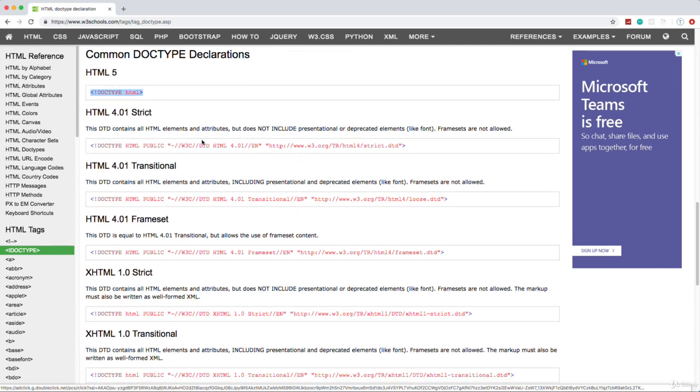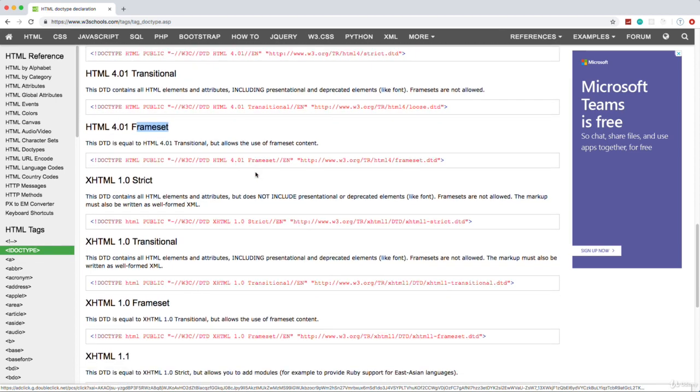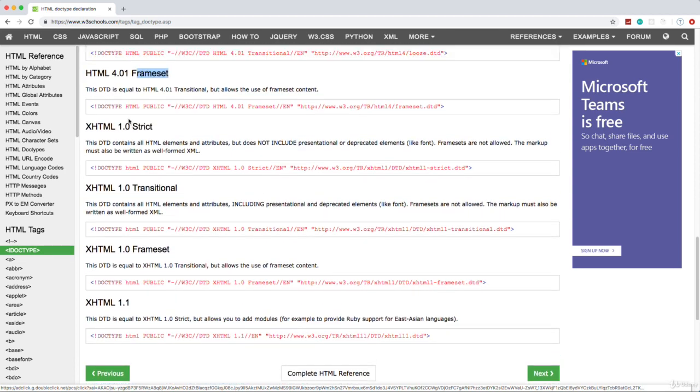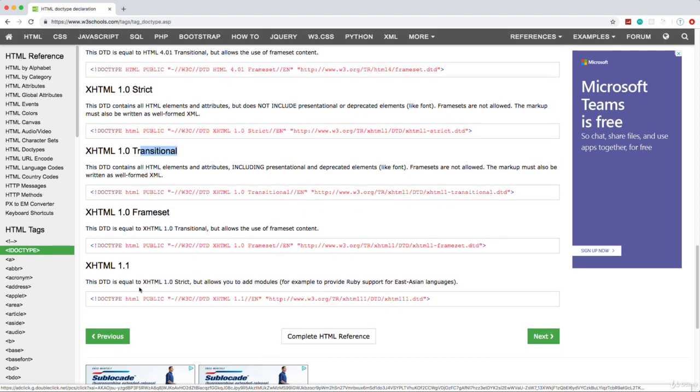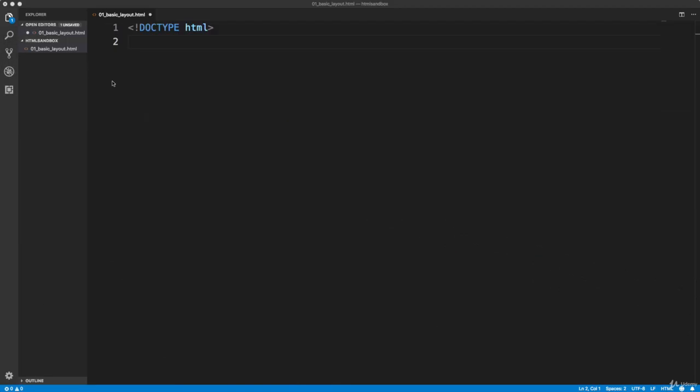But then you'll see that HTML 4.0.1 actually has a much longer doctype because there's different variations. There's strict, transitional, frame set, and this has to do with what's allowed and what's not. So it's gotten much easier over the years with HTML5. So we don't have to worry about these doctypes, but I just wanted to show you that they're very different. XHTML has its own doctype, has transitional, frame set, 1.0, 1.1, but this is the only one that we have to worry about. All right, so I just wanted to kind of show you that. So we're declaring this document as HTML5.